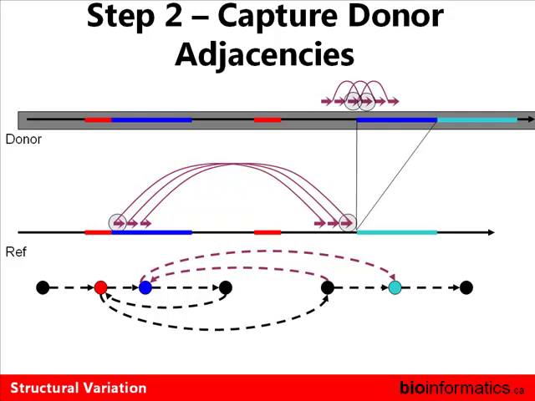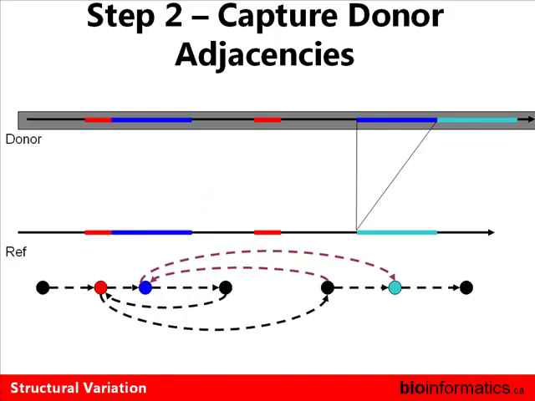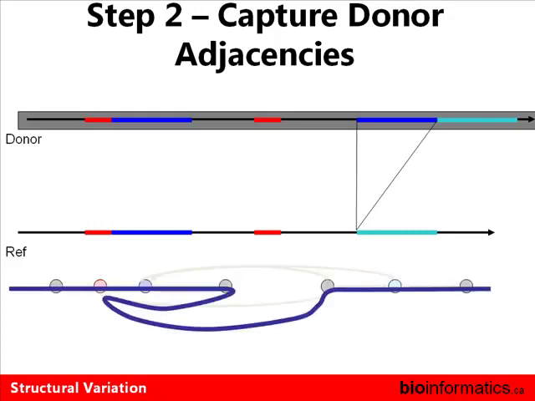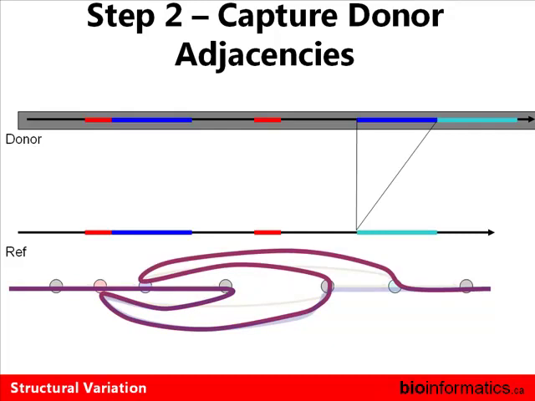So the next stage of what I'm going to talk about, we actually correct for the fact that we're going to get overrepresentation. And that's an important consideration. So you capture the donor adjacency and you build this thing called the donor graph, which is basically the repeat graph with a whole bunch of edges which indicate adjacencies in the donor. And the cool thing about this graph is that not only is the reference a walk on this graph, just as it was in the original one, you just ignore the donor edges, but also the donor genome could be generated by walking this graph from start to finish. So this walk would correspond to the donor genome.